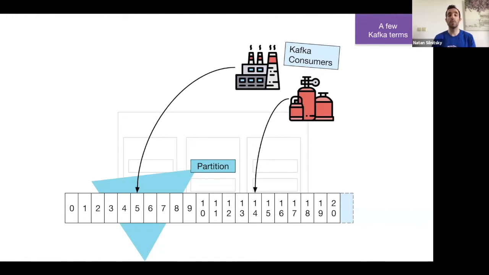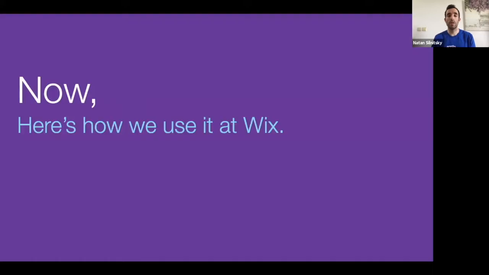Also, it's not like a message queue. You don't remove the message when you read it. You just continue scanning the partition sequentially. If you want to scale up, all you have to do is add more partitions and you're able to have more parallel processing with more services. So it's really easy to get to a very, very large scale with Kafka. Okay, so that was a few words about Kafka.